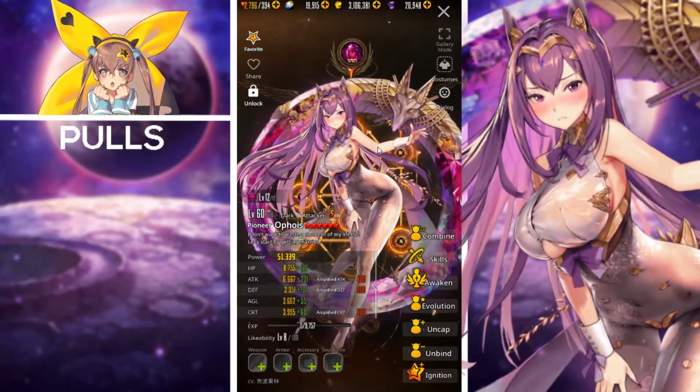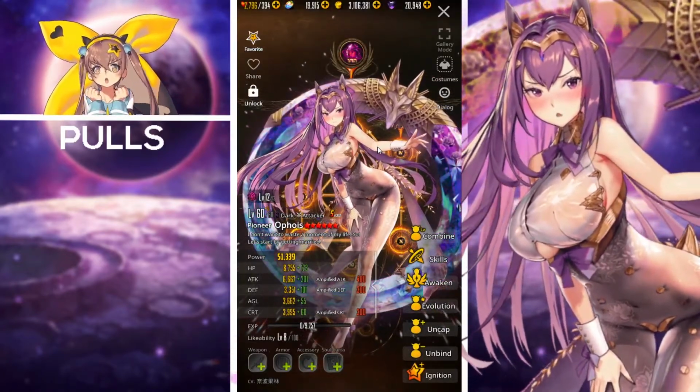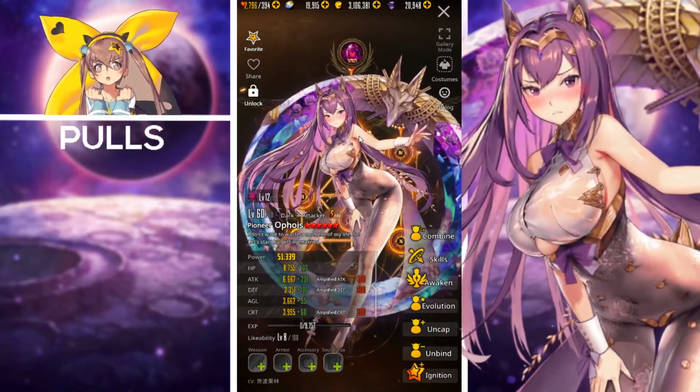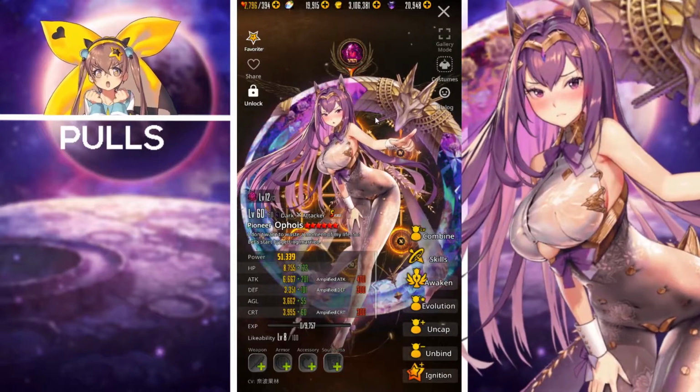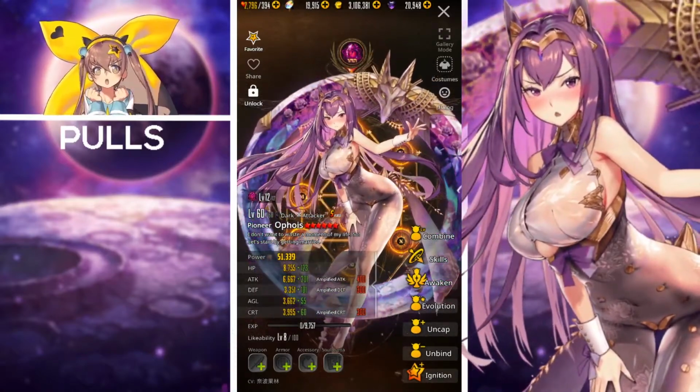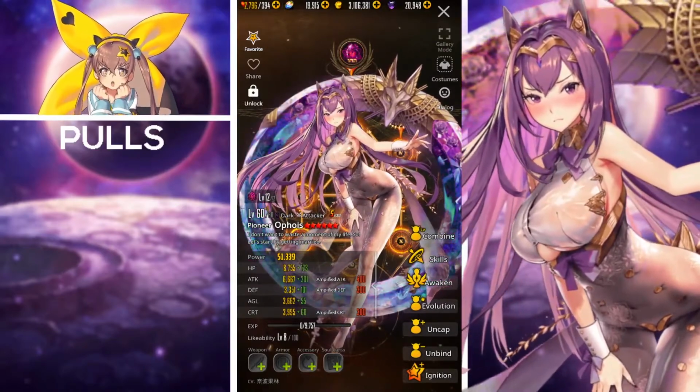Probably we'll just snag some of the discount packs when they do return, so I can skill her up in preparation for the next event. But overall, there she is, fully ignited, level 12 out of 12 Ophois, and she will be plus 6 soon.